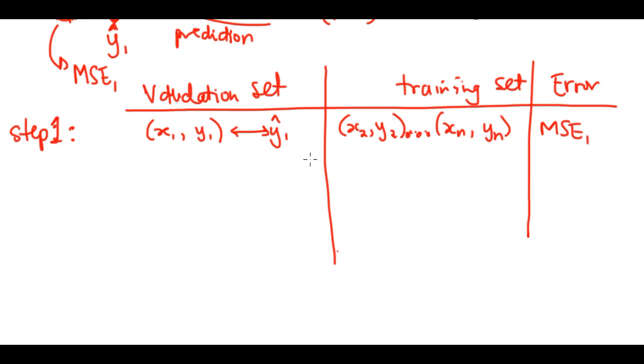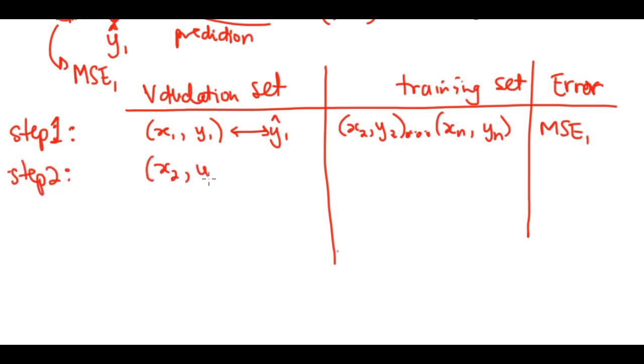If we are talking about regression it is easier to explain, but this applies to any statistical model. Just the way you calculate your error is different. If it's classification, you just count how many have been misclassified and stuff like that. But for our case, this is going to be our MSE1.